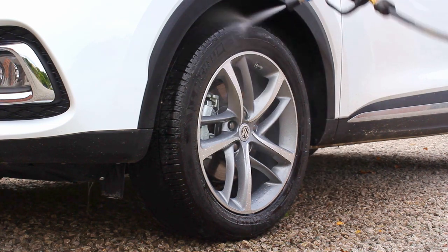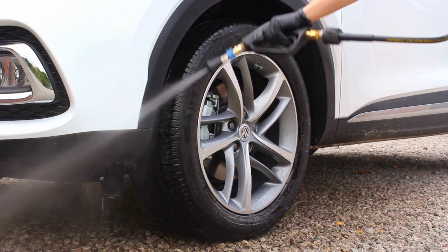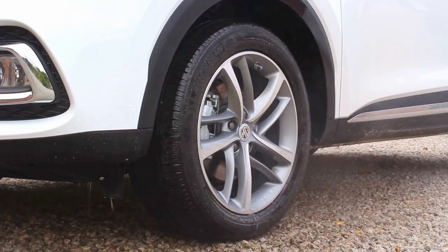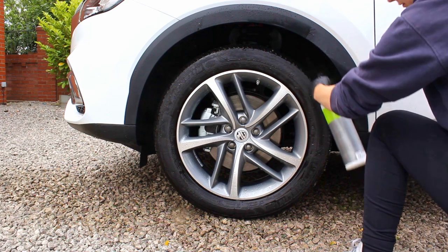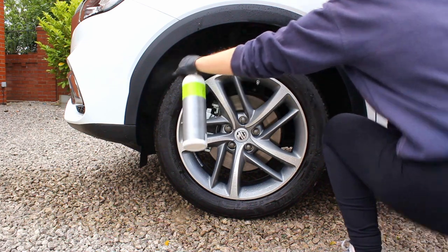In this video, I'm going to be doing an exterior maintenance wash on this MG HS, which I ceramic coated using the Pyramid UBV New Era ceramic coating a few months ago. And I'm also going to be giving the interior a tidy up as well.